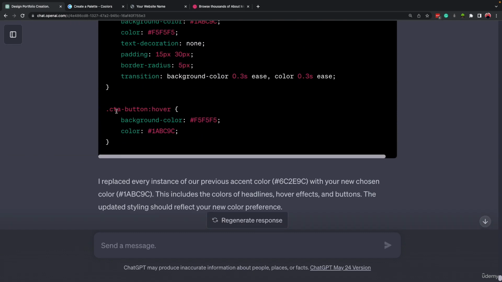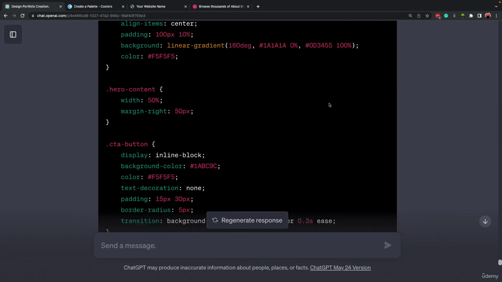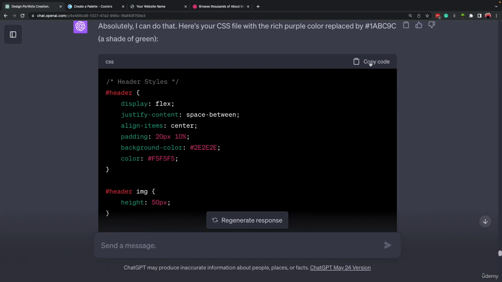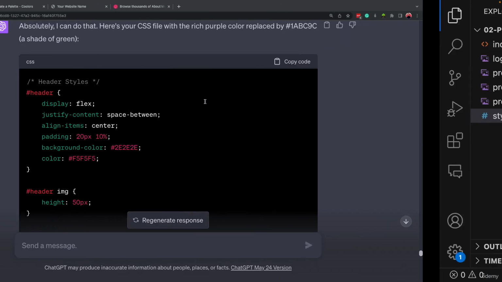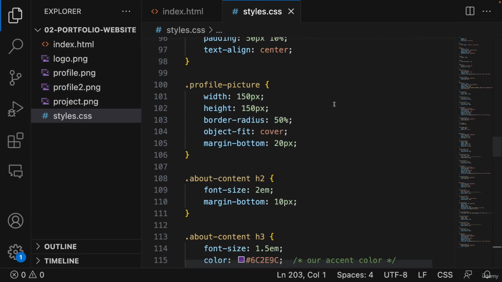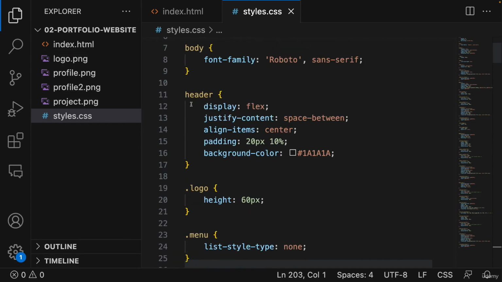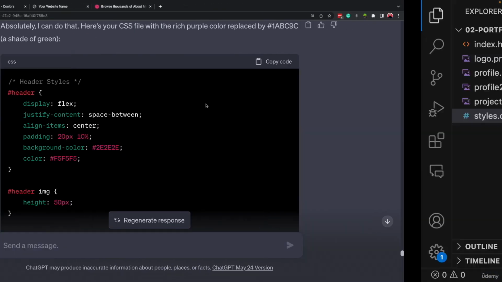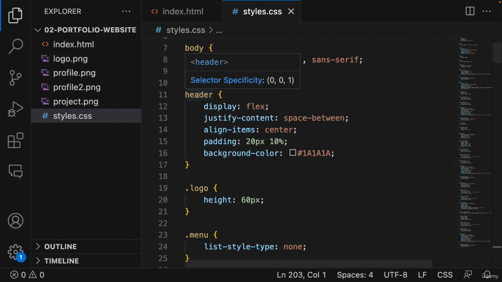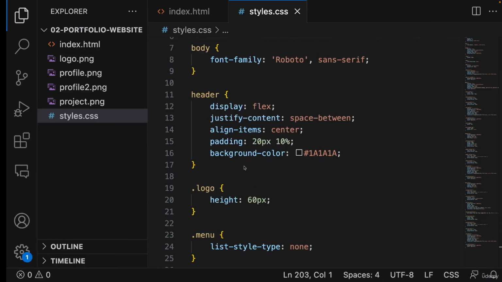All right, so the last part is CTA dash button hover. Let's come here and it's correct. Okay, so let's come to the top and copy all of it. And also you can make sure that it wrote all of it. So here it starts with header. If we go up, here we have another thing. Here we have body, and then we have header. Okay. And all right, header image. Okay, there you are.